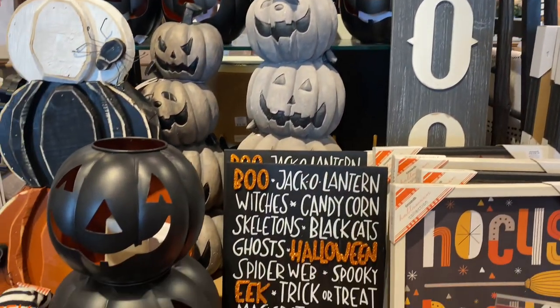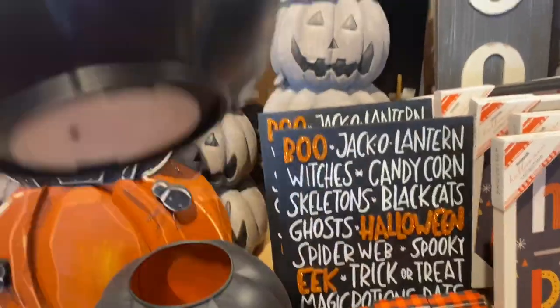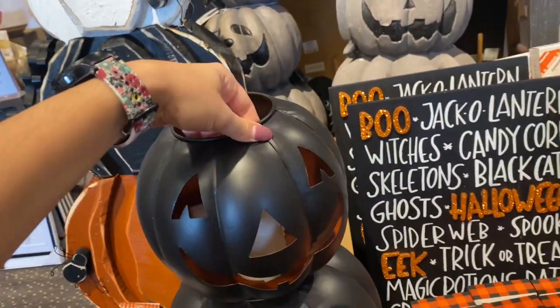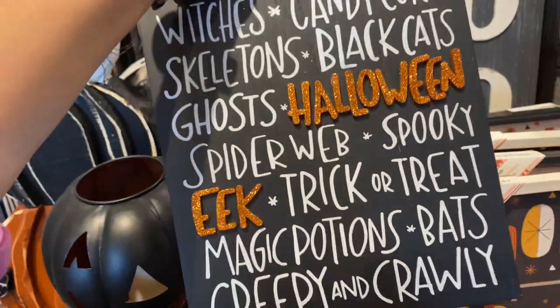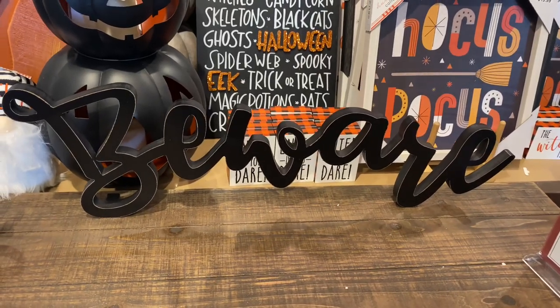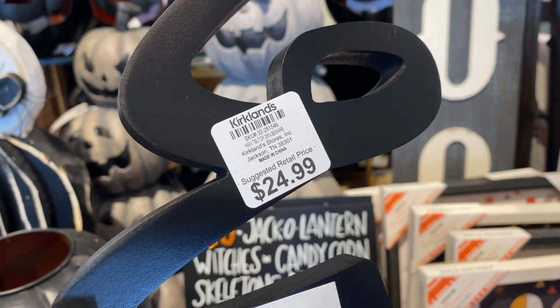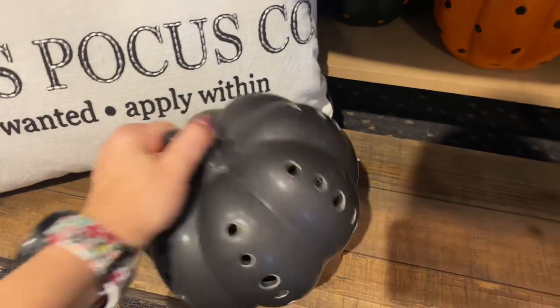These lanterns are very beautiful — the fact that they're black on the outside and brown on the inside takes them to the next level, making them a more elaborate piece. These signs are very traditional Halloween but very beautiful. I was particularly in love with this 'Beware' lettering sign — so gorgeous for decorating your fireplace mantle for Halloween — $25 before discounts.